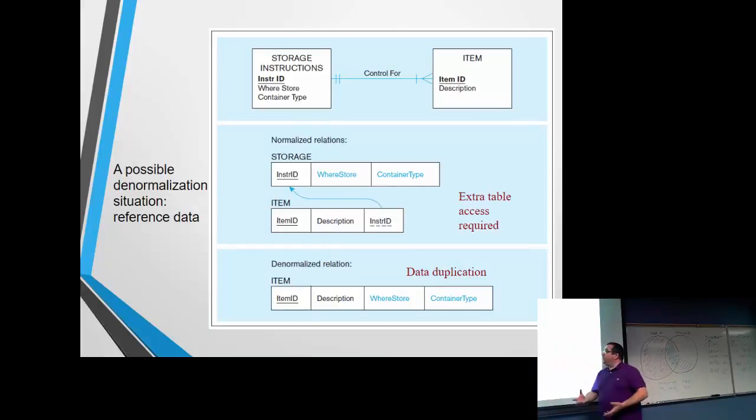Okay, now the next one is reference data, where you have instructions for an item. The same instruction can be used for multiple items. You store a 3/16 nut the same way as you would a 1/2-inch nut. Instructions: put in box, put box on shelf. Theoretically, for each item, you could denormalize it so that each item has a full description of where it goes and all that, as they did here. Honestly, this is a perfectly valid use of that, because most of the time you might have 3/16 nuts, so it's not going to go in the same bin as the 1/2-inch nut. Therefore, it'll probably be one slot over, 2 slots over. That's the other purpose for denormalization.